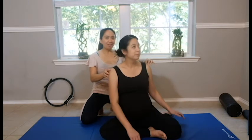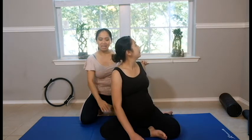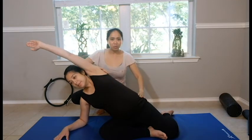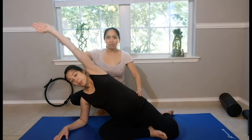And blow. Don't forget your breaths. Take a deep breath through your nose. Beautiful work. And down. Center, and she's gonna gently lean on the side on her elbow. Don't be afraid. And overhead. So we can get the stretch more on her side muscles. Take a deep breath and blow. She'll stay in that position for 3 repetitions.